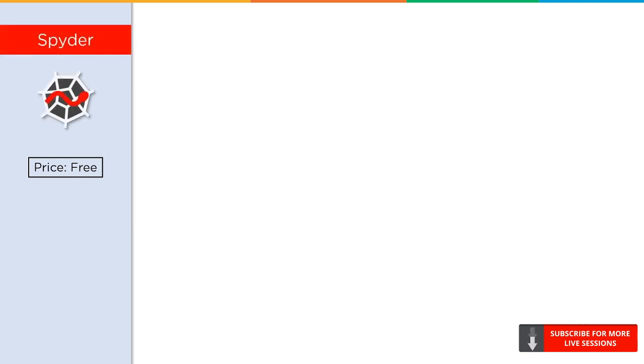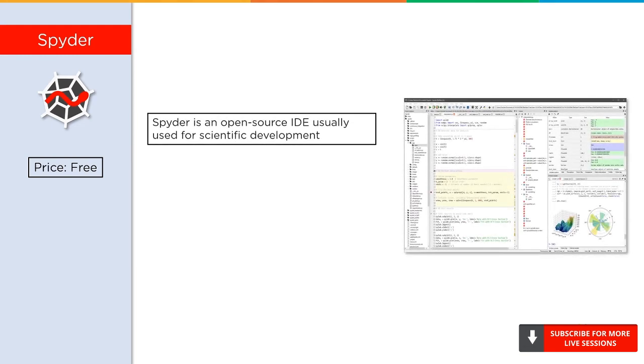So, followed by Jupyter, we have Spyder. Spyder is a free, scientific integrated development environment written in Python. This software is designed for and by scientists who can integrate with Matplotlib, SciPy, NumPy, Pandas, Python, IPython, SymPy, and other open source software.